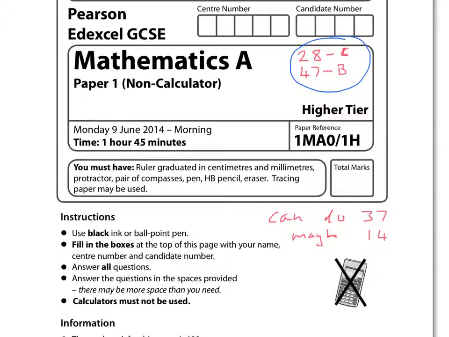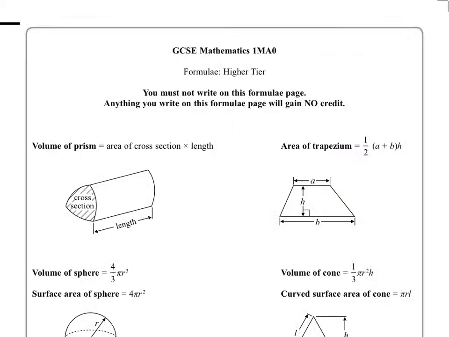28 marks to get a C, 47 marks to get a B. On this paper there are 37 marks that we can definitely do with the material that we've covered recently and this year, and there's another 14 marks that we could maybe get, and actually there's an awful lot of marks on top of that for things like standard form, which I know some people have done, but I'm only sticking to the marks which we've done in lessons with everybody.